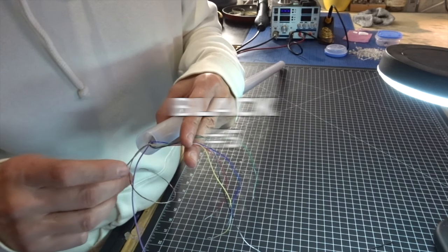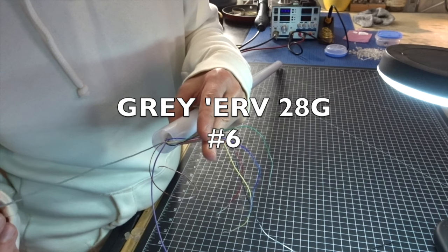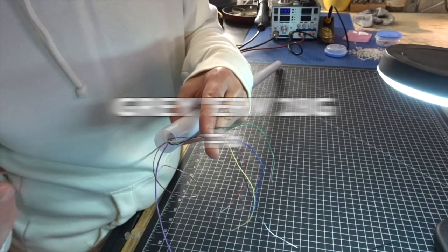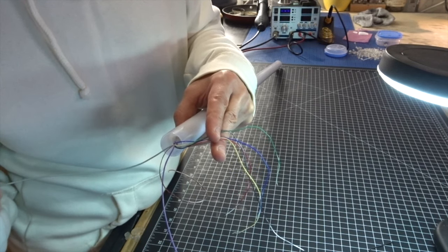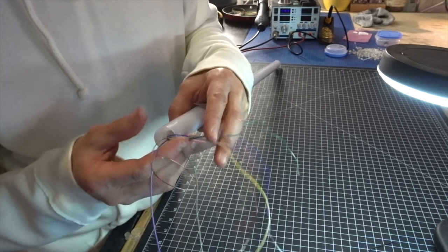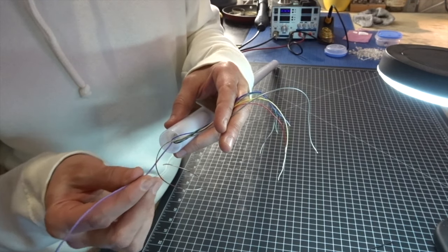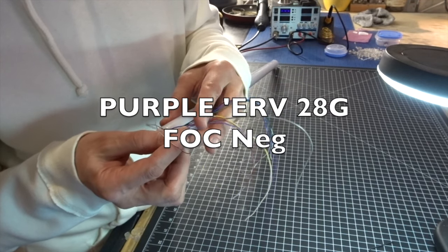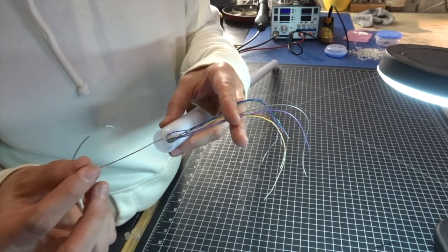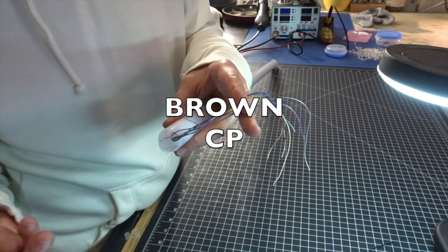Number six is the IRV style wire here instead of the 30 gauge. Number six is attached to the very end, doesn't matter. So this is gray IRV wire. FOC negative is purple, another IRV wire. That's at the end, it doesn't matter. It doesn't run up the blade. And the common positive is brown, okay?